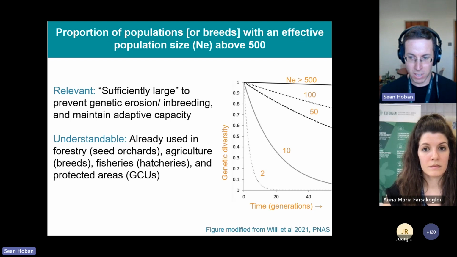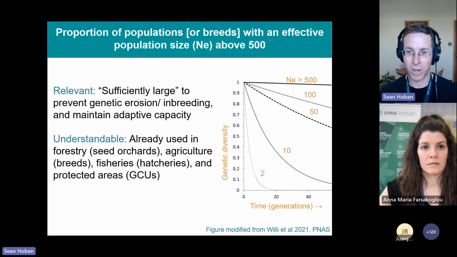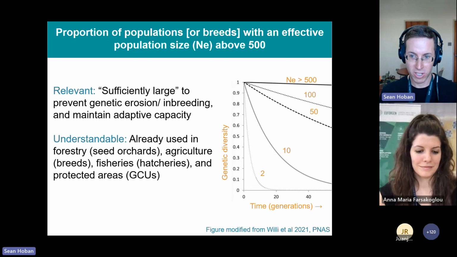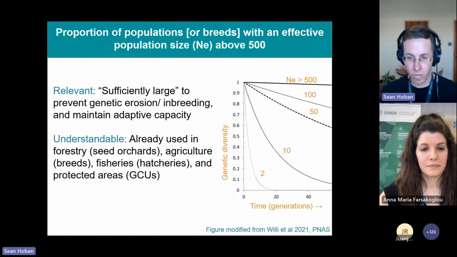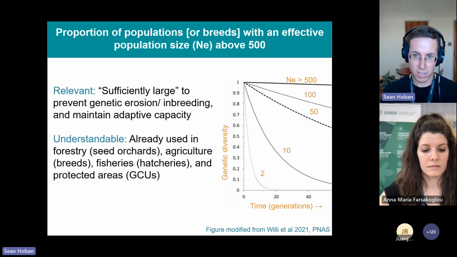I'm focusing on effective size today for this talk because it's the topic of our webinar, but I want to mention the other indicators are also very important, especially maintaining distinct populations. So as Juan Jose mentioned, for NE 500, there's a theoretical and practical basis. We know that once populations are much below 500, as shown in this graphic, genetic diversity decline due to drift increases very rapidly, which then can lead to inbreeding and the extinction vortex. Natural selection is less efficient, etc.